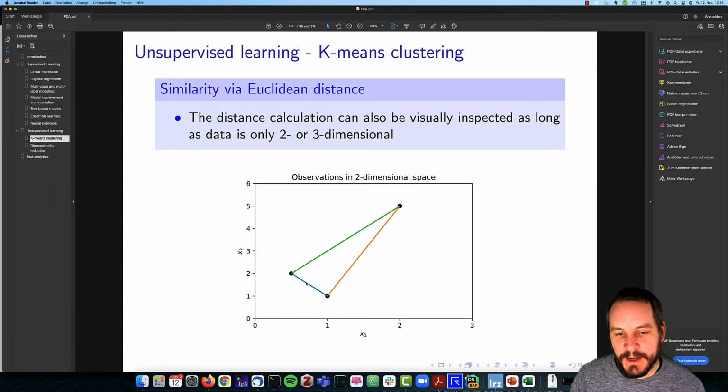And then it calculates the similarity, so here the squared Euclidean distance of that point to its cluster centroid. And it also counts the squared Euclidean distance from that point to its cluster centroid. In this case, there will be a special case because the point itself is its cluster centroid, so the Euclidean distance is 0. And in the end, it sums up over all the distances of each point to its cluster centroid. And each point is asserted to the cluster centroid with the least distance.